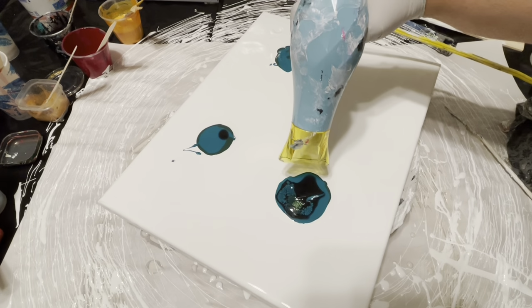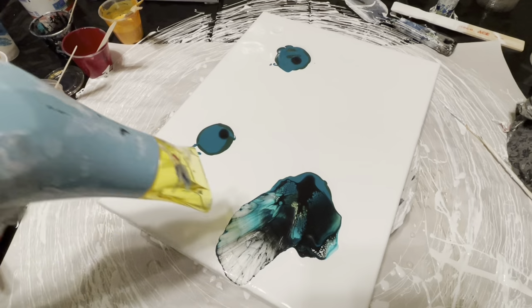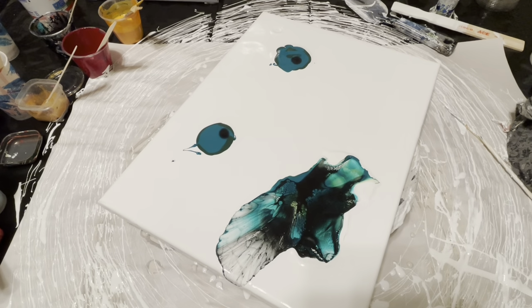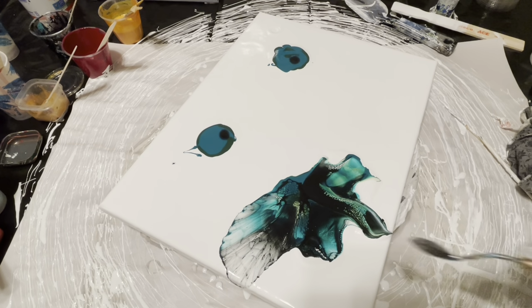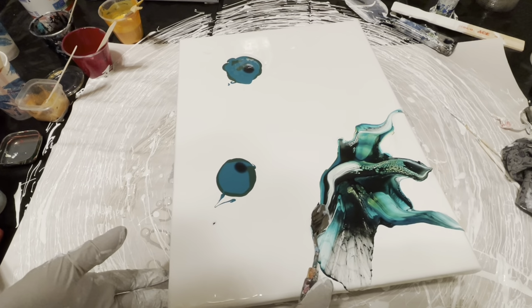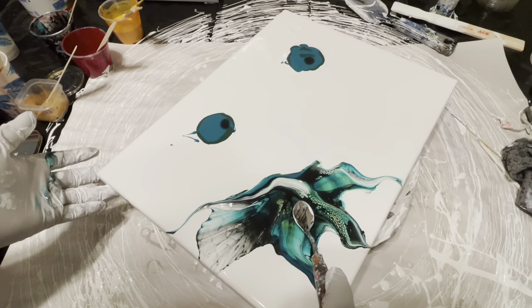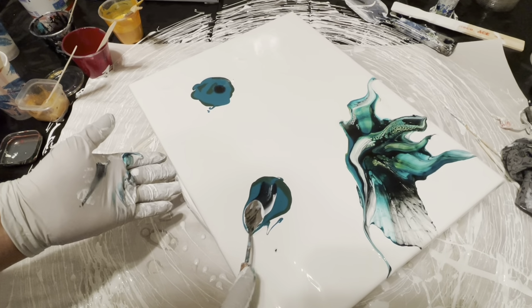We all know that blooms are a little bit of thicker consistency. At the same time, I don't have much paint as my base coat. So I find it very difficult to blow this flower using a blow dryer, as I could not spread the paint along with the cell activator enough. I am not very happy with the glob of paint that I have over there. I started using my tools because I was not very successful with the blow dryer. On the second puddle, I literally gave up on the blow dryer, so I started using my tool.